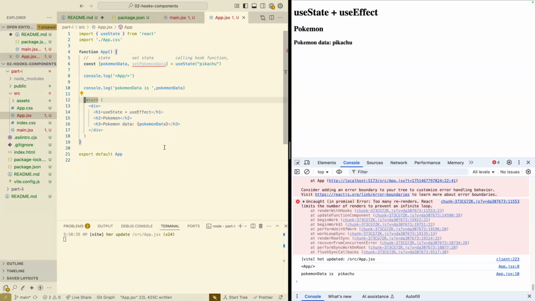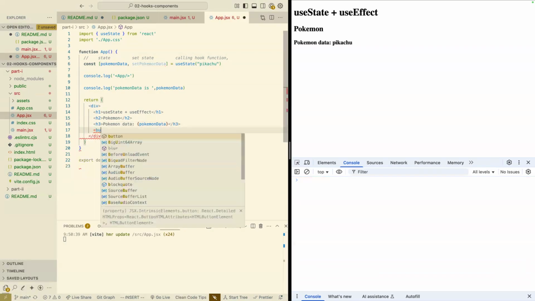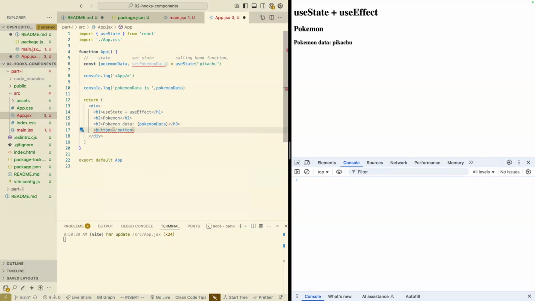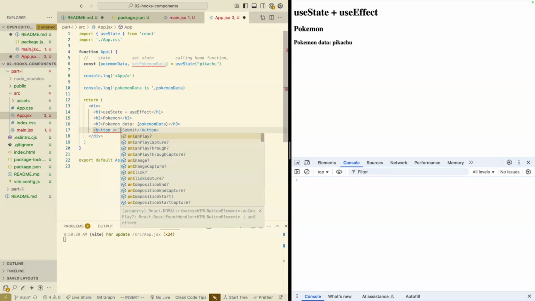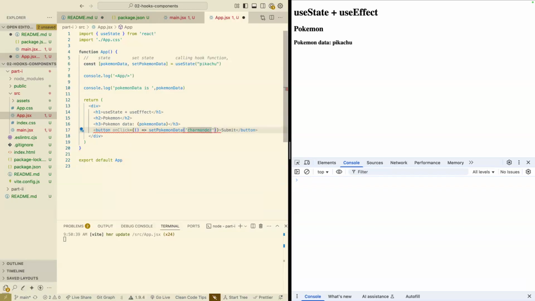But what's a whole lot more interesting and useful is if we had, say, a button, and that button had an on-click event, and what that did was change the value of that component.